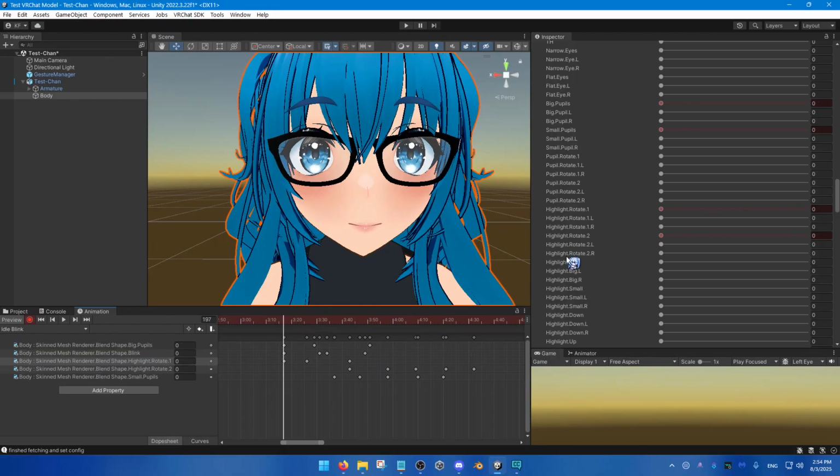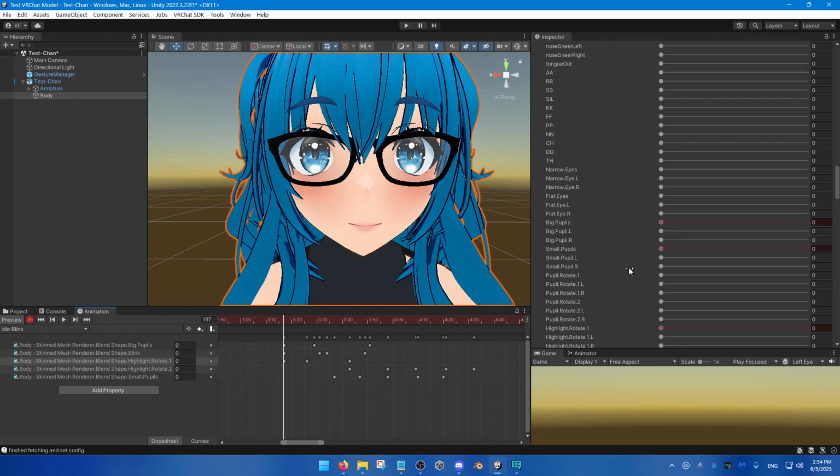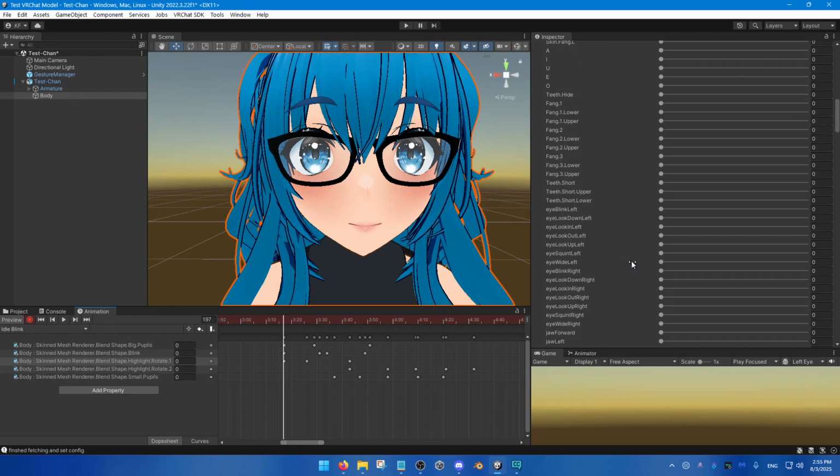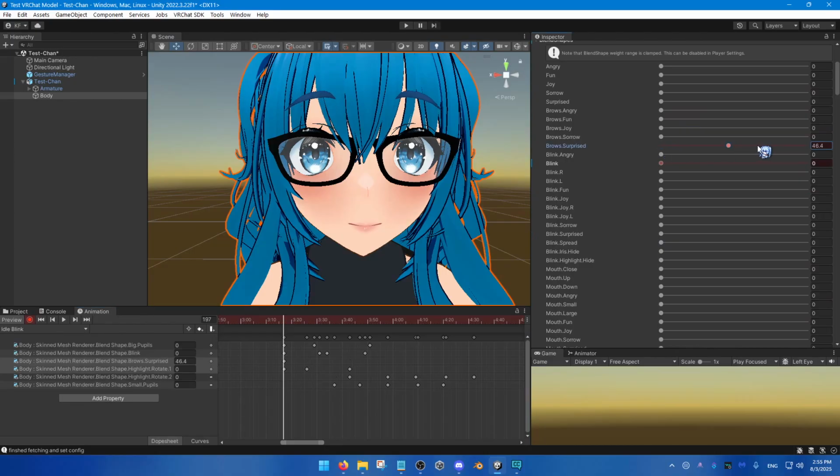I'm trying to give you ideas here. You can even do eye wide, where let's say we want the eyes to widen up. So I believe that blend shape should be here. No, not that one, not brows. I'm looking for this one. Well, not exactly that one, but it'll work. Actually, wait, no, this one. This one was a blend shape. Realized that.